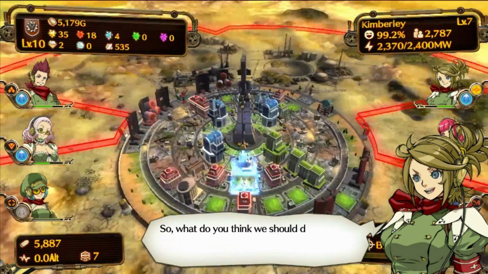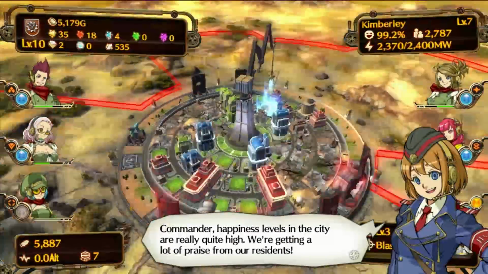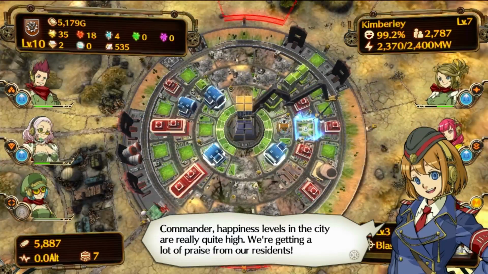So, what do you think we should do about this city? Commander, happiness levels in the city are really quite high. We're getting a lot of praise from our residents.